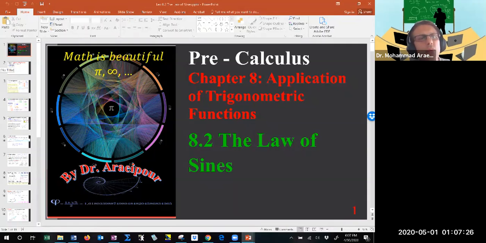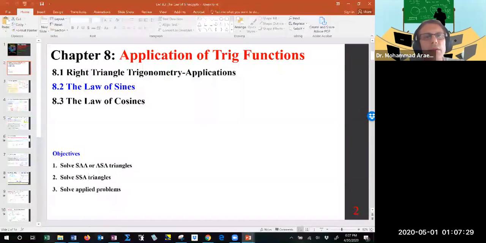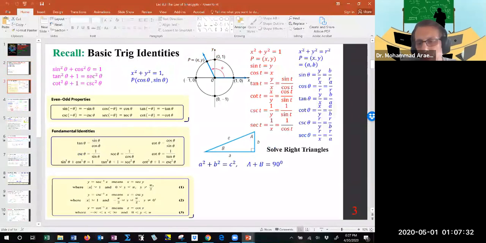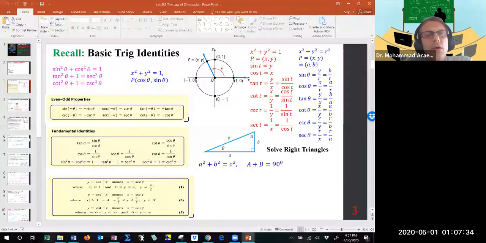So we looked at the first section, right triangle trigonometry. We did some applications. There are some basic trig identities that we have learned from the past. We really have to remember all of them. So this is the most important page, class, for us to remember. As far as trig is concerned, it contains just about everything we have. And also at the bottom right, I added in essence what we learned in the previous section.